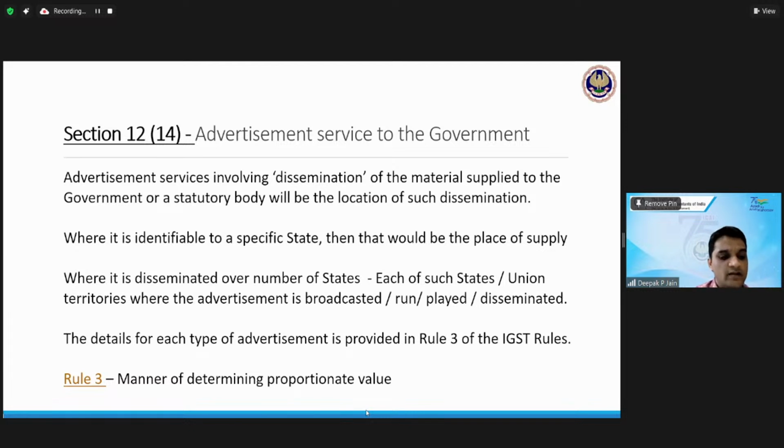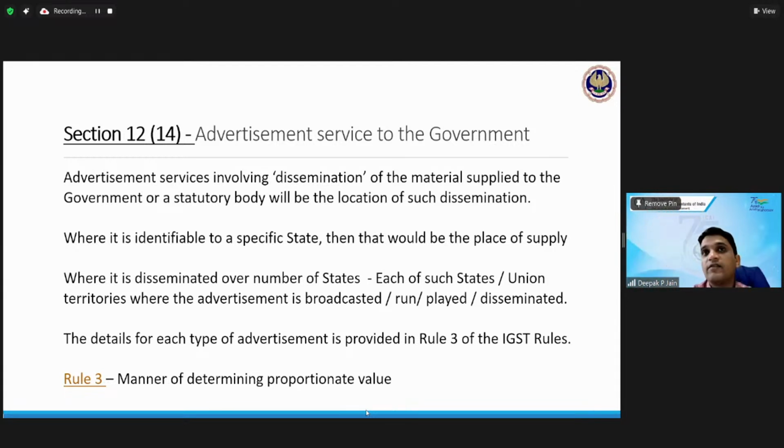So printing they have done, right? Like printing, if you do, then I'm sure the answer would change. But I'm not asking you for printing. Government has printed and it has told you to distribute. So it is supply of service because you are providing the service. You're not selling the goods and you're not distributing the goods there. So it is not supply of goods, it is supply of services.